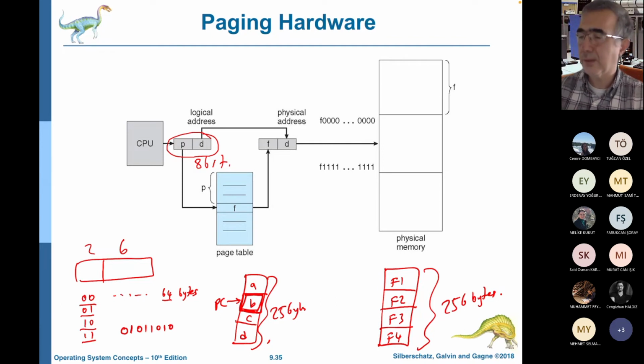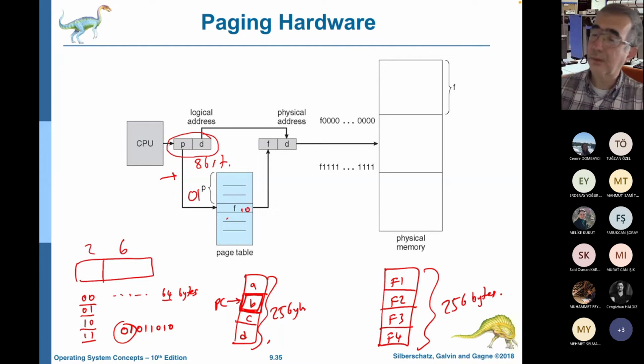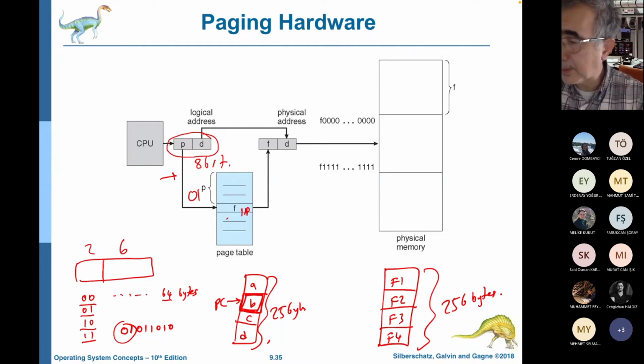This is the address. It goes out from here, but the memory chip sees that it is 01, looks at the table. 01 is the distance, and F says 10. Or let's say 11. So that part is replaced.